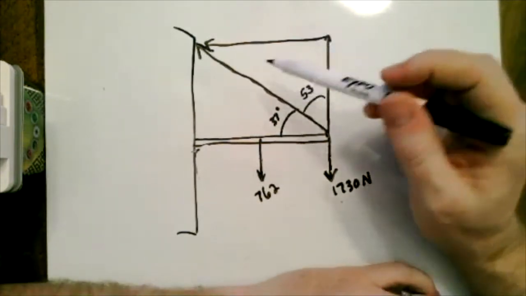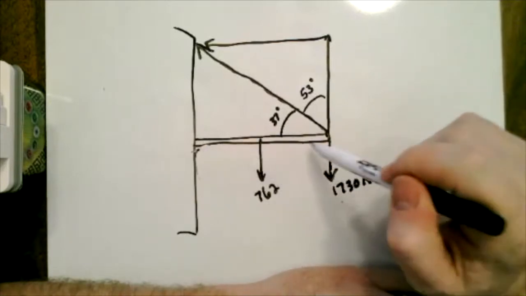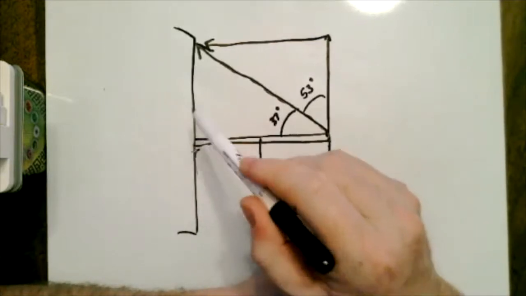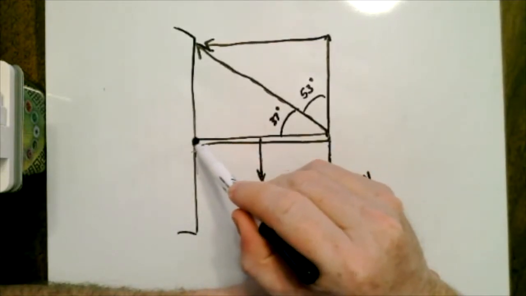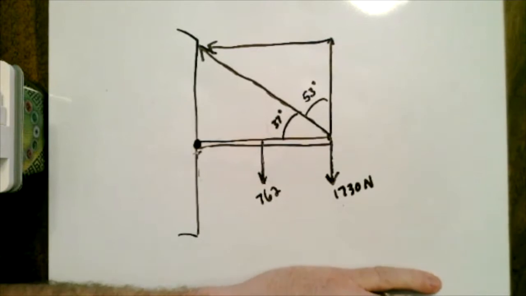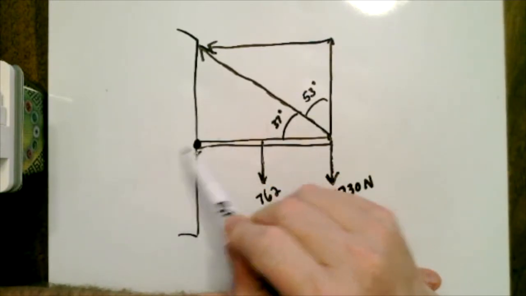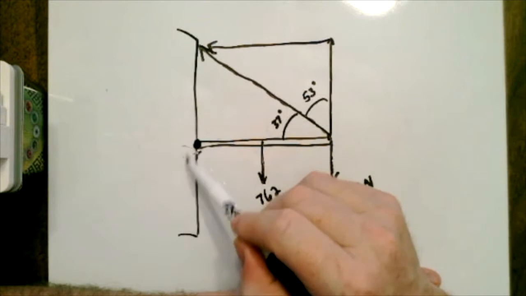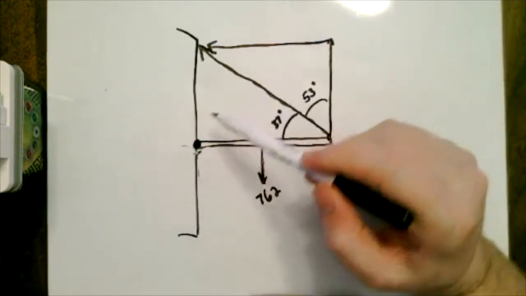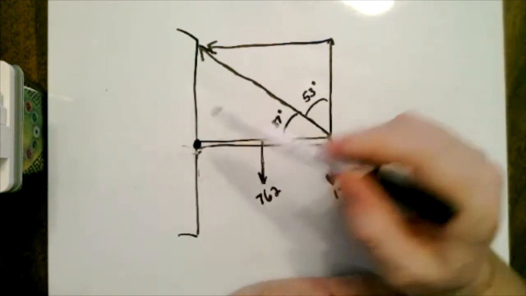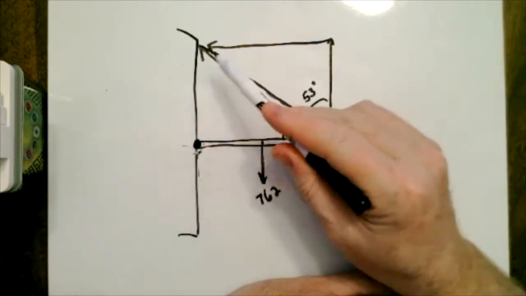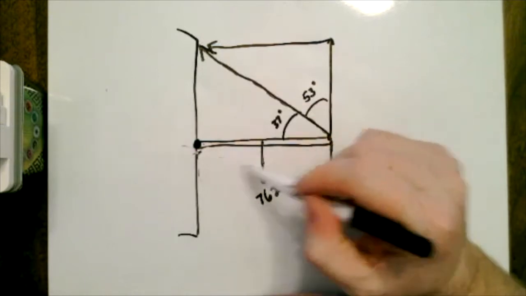What we need to do first is we need to find some torques, and you're going to do all boom chain problems exactly the same way. You're going to go to where the boom is attached to the wall, and that's going to be your reference point. The reason we want to use that as a reference point is because there's some forces working out here. We don't know what any of them are, and it's a big mess. So if I measure from here, I don't have to worry about any of those, because those are not going to be providing any torque at all. So I'm going to balance all the torque around this.